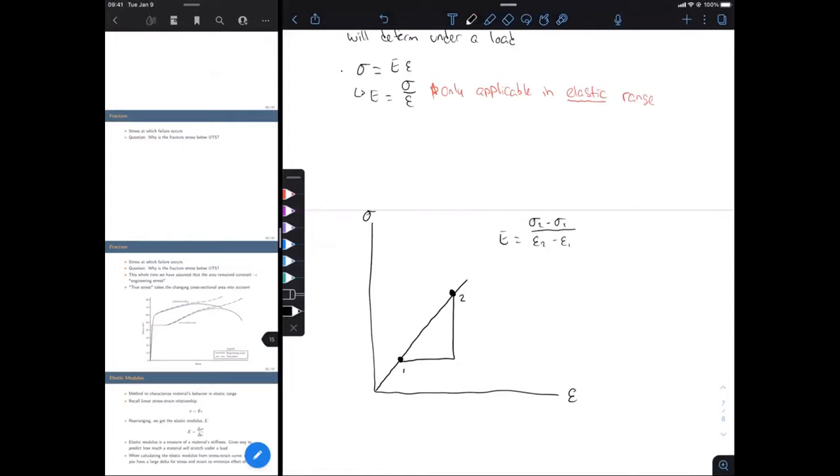And just for your own note, keep this in mind: make sure that when you're calculating this, you have a decent spread, so you have a good delta. You don't want to start at a point where it's not very clear anymore if you're actually linear. Make sure you're in this linear region, very clearly within the range to your proportional limit, so that the line is still linear.